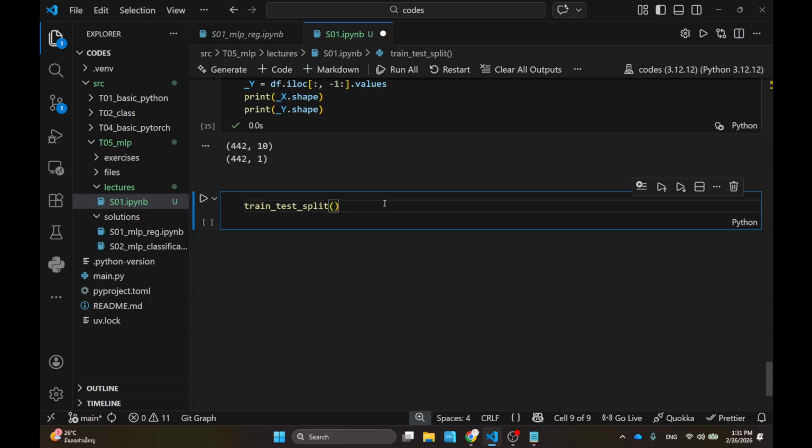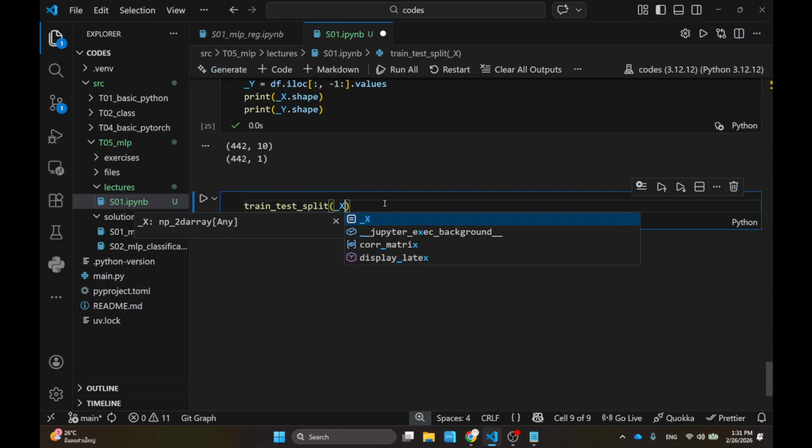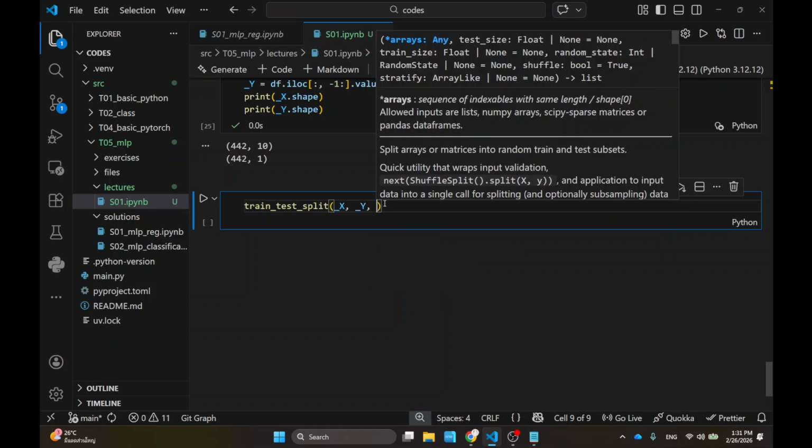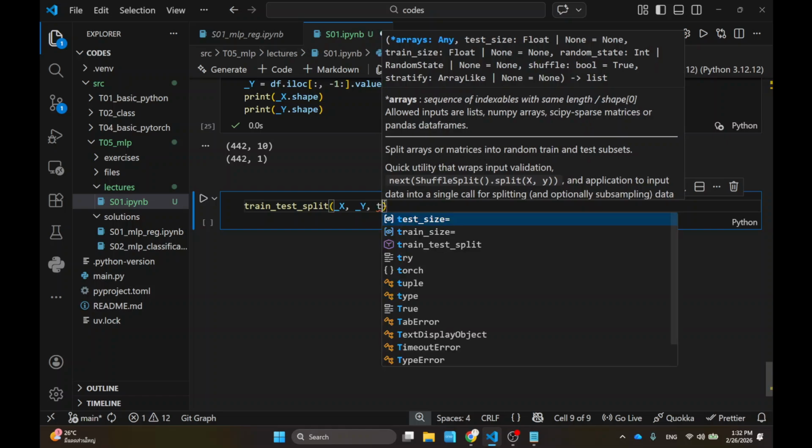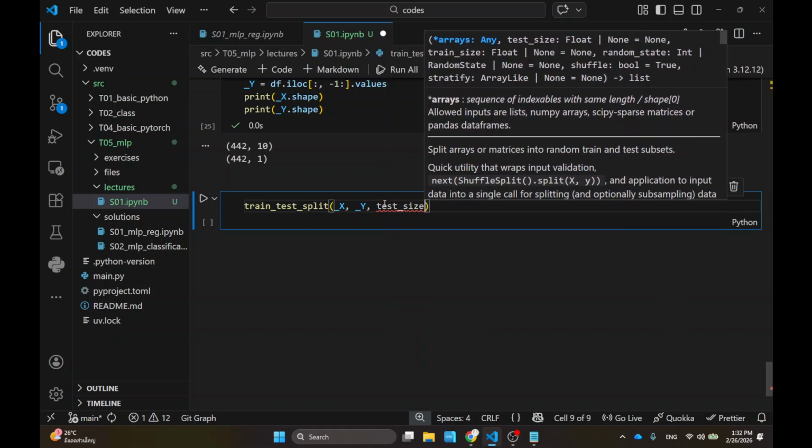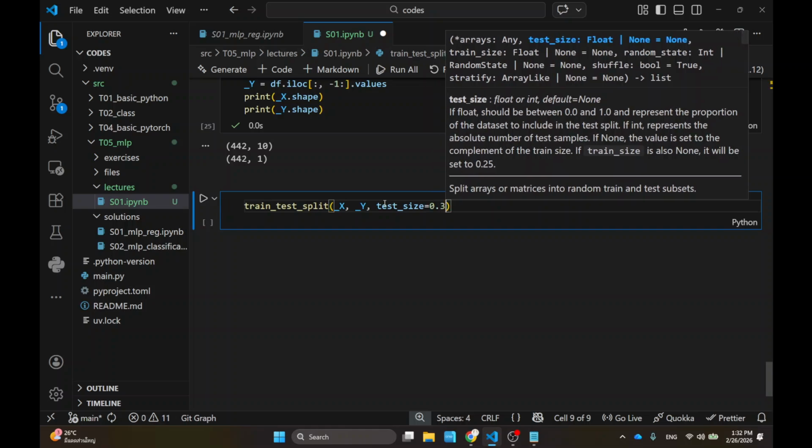Inside, you can give it your data, so I'm going to use _x and _y. I want to split x and y into two sets. And when I say split, I mean split by row, not by column. Then all you have to do is tell it that I want the test size to be 0.3, meaning I want 30% of my data or rows to be in the test data, and 70% to be in the train data. Usually 0.2, 0.3, 0.1 are pretty standard.